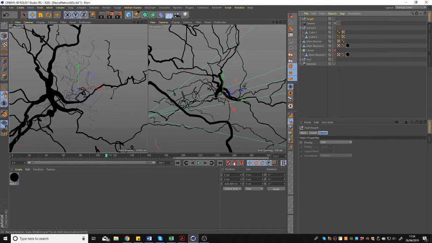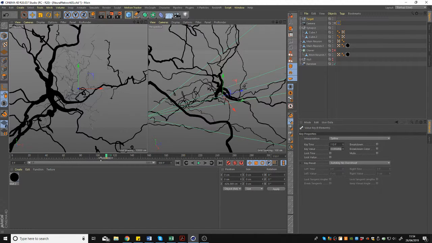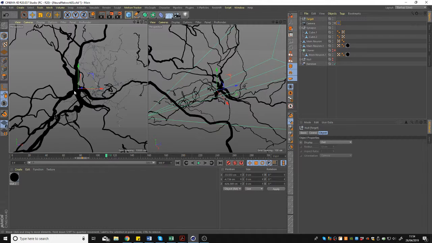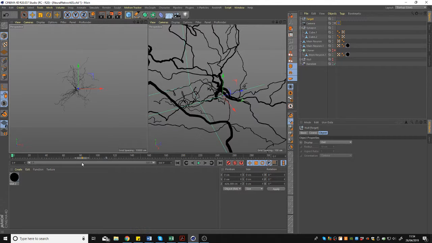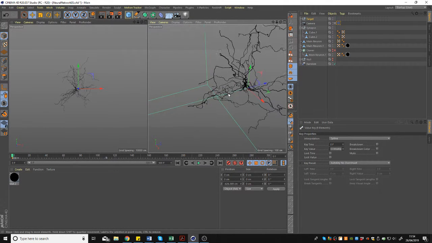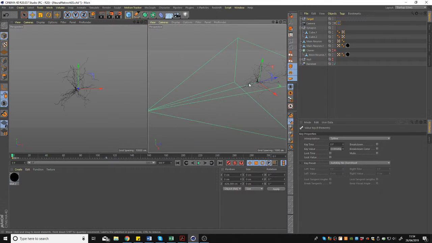So let's just keep it there, whiz it back a bit, and then I want the camera to be looking in that direction at 110, and then 0. So you just keyframe the target with the camera.